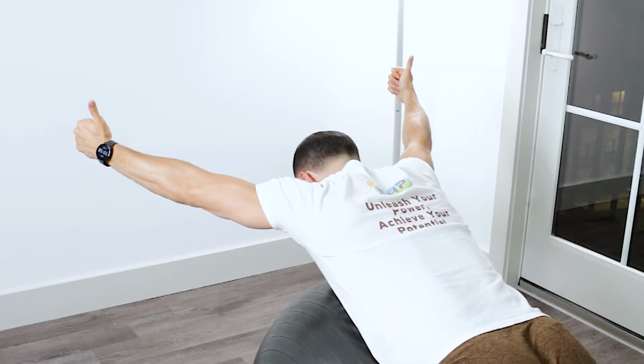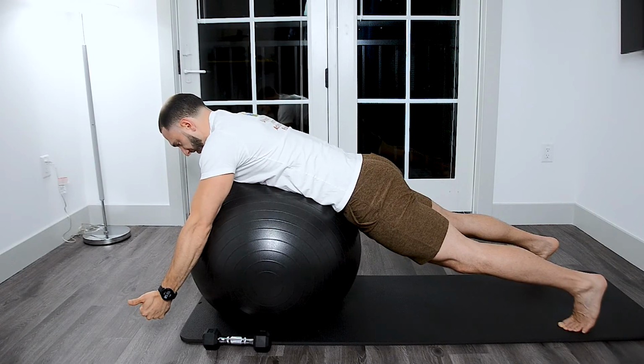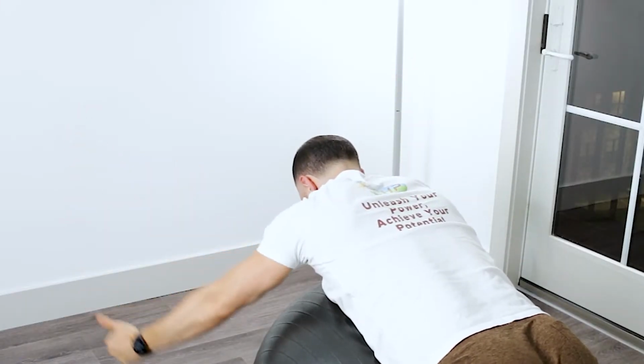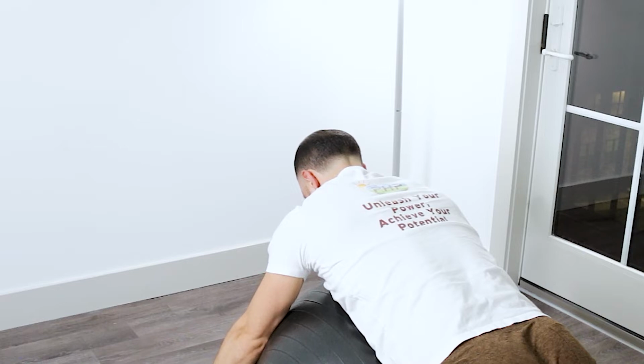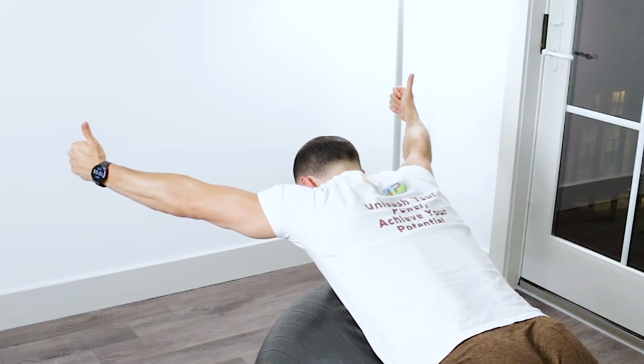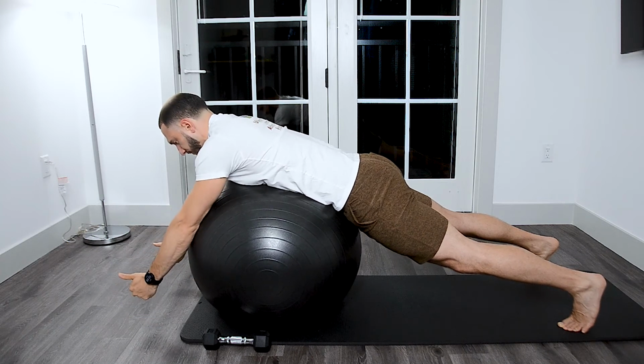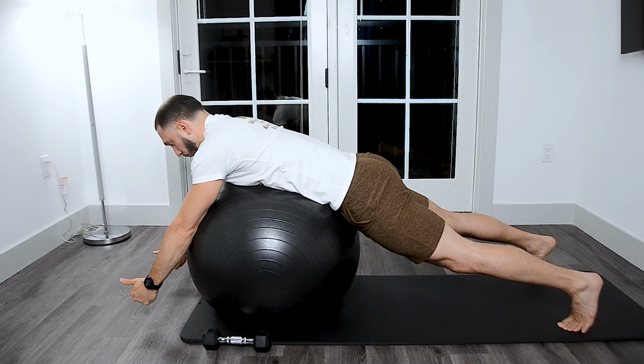Inhale, contract, all right, through those muscles inside the shoulder blades. Okay, achieve as high of a range of motion as you can there, just driving through the shoulder blades. Okay, we're not trying to drive this through just the shoulder, the ball of the shoulder, excessively. All right, now we're going to go to the last one, which is the I.